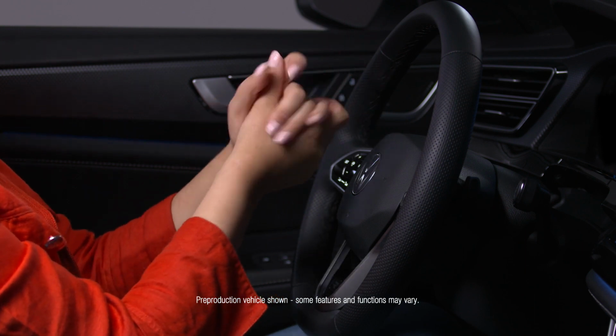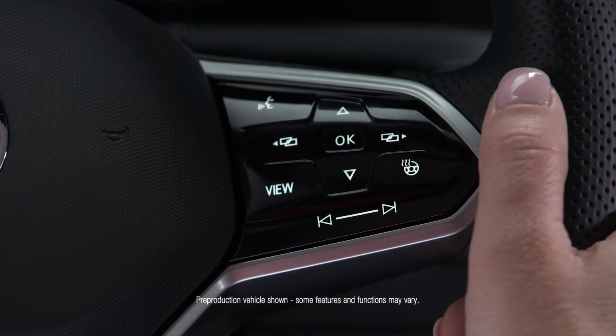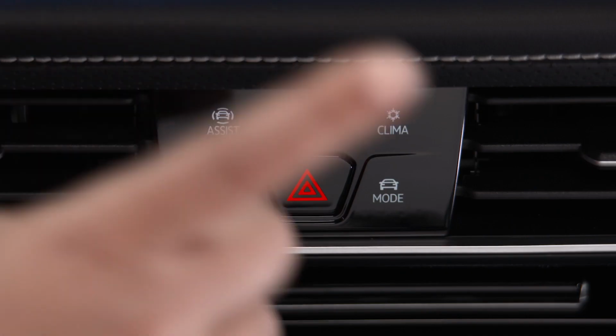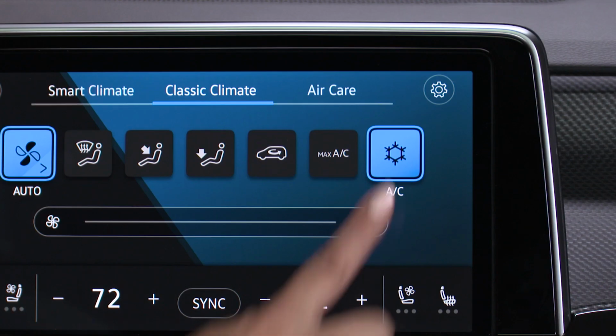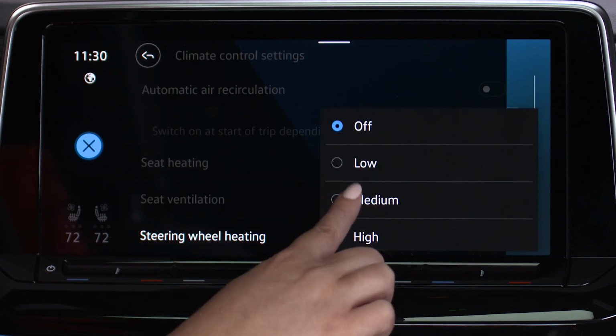Steering wheel feeling frigid? Your VW can fix that too. Tap the steering wheel heating button to warm your steering wheel. Or you can program it to get toasty automatically depending on the outside temperature. Just go to Clima, tap the settings icon, then set steering wheel heating to your liking.